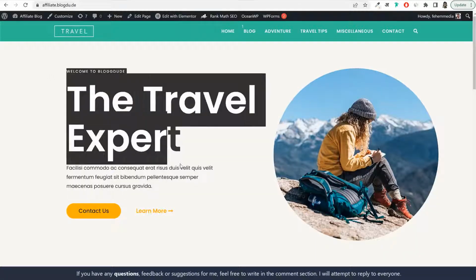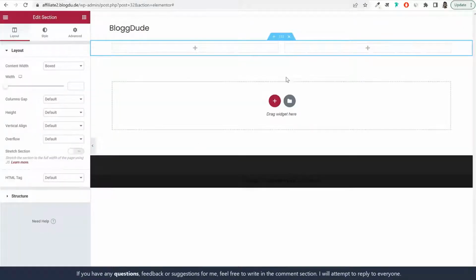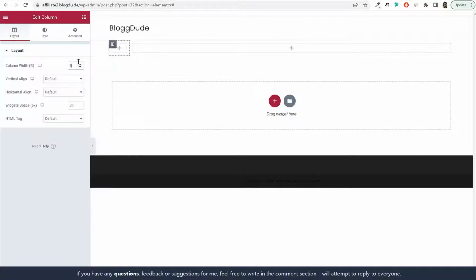For example, if you notice properly, the column at the left hand side is wider and the right hand side is not that wide. So if you want to change the width of these columns, you can just do it like this. As you can see, you can also see the percentage 60 and 40. I have to make it. So this is one option. Another option is you can click on this edit column. Okay, follow my mouse cursor again, edit column. For column width 1, we can make it 60 and second column will automatically become 40.